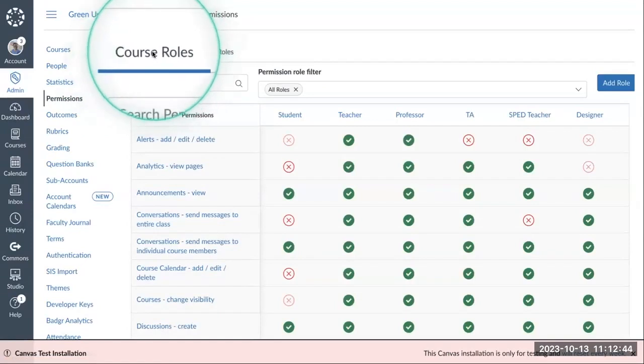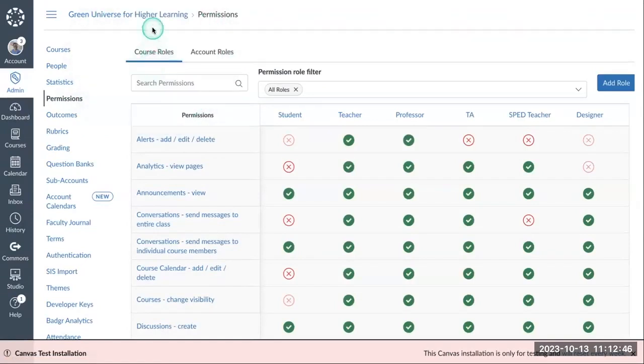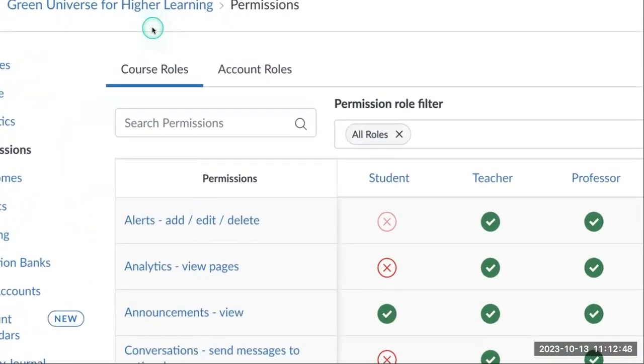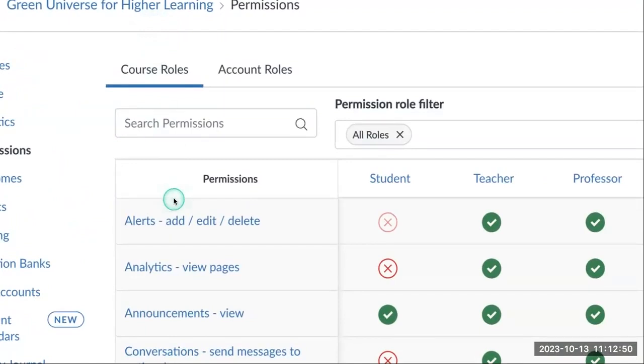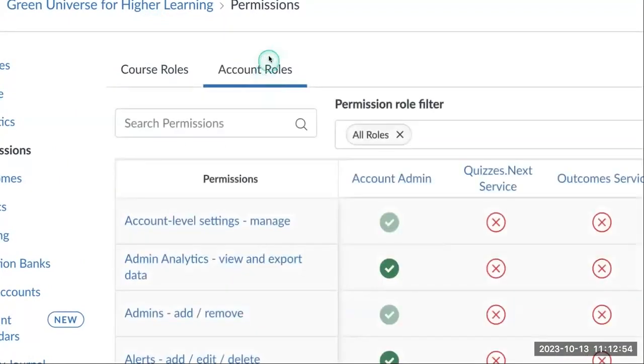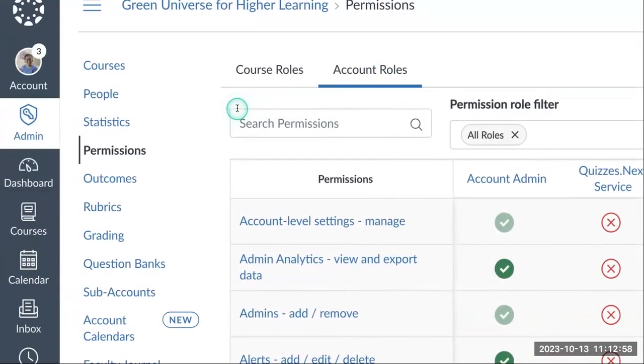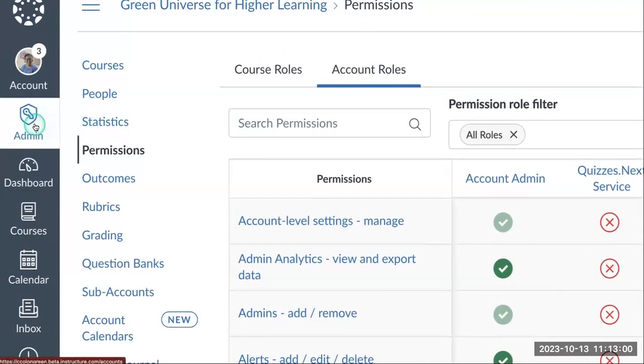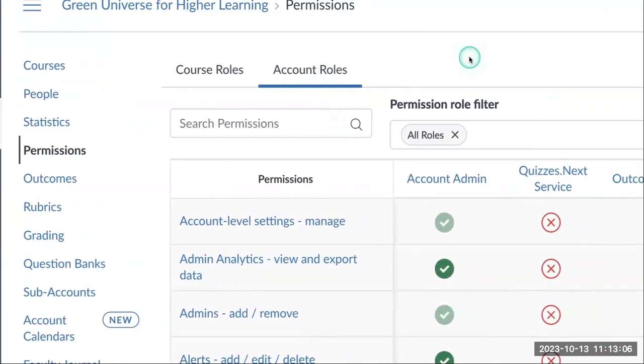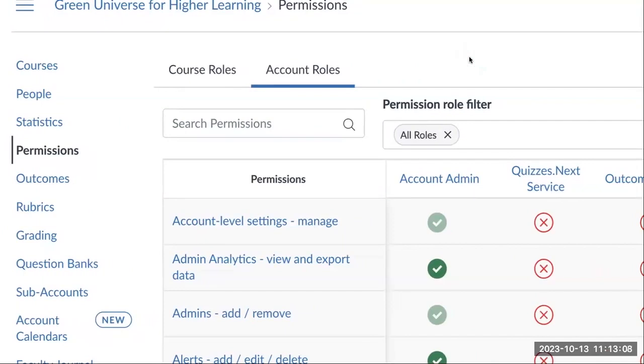You have course roles, meaning you have to be enrolled in a course in order to access these permissions, versus account roles. This is designated for administrators, which generates the admin shield for that user, and they do not need to be enrolled in a course to access those permissions that they've been assigned.